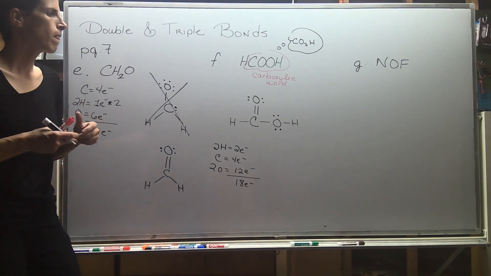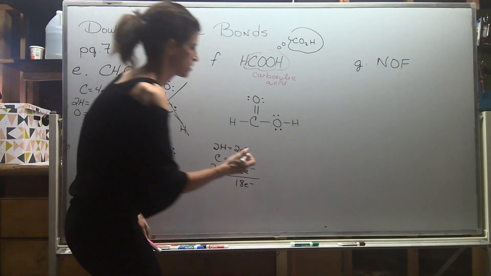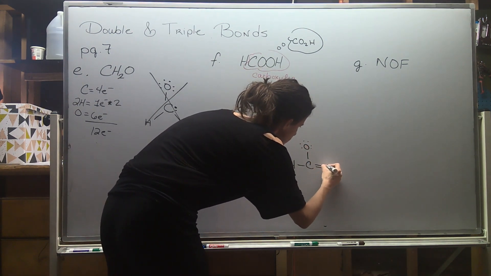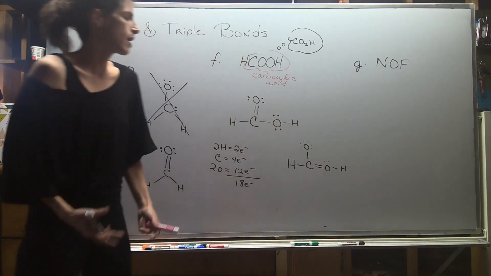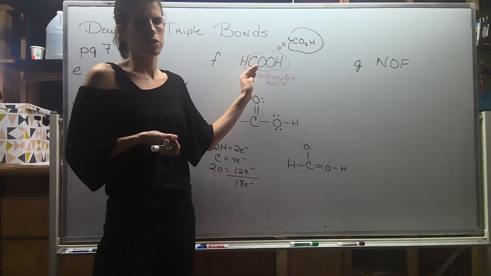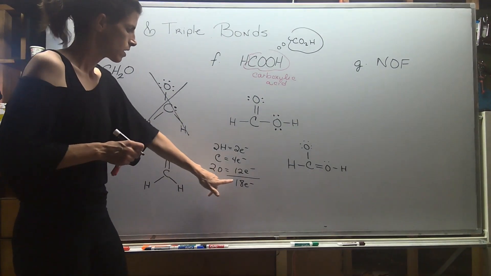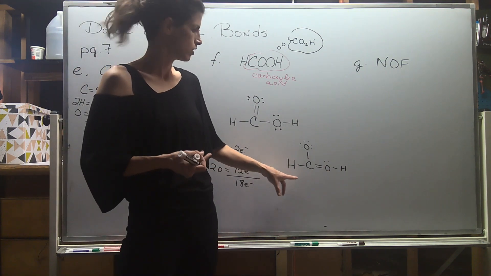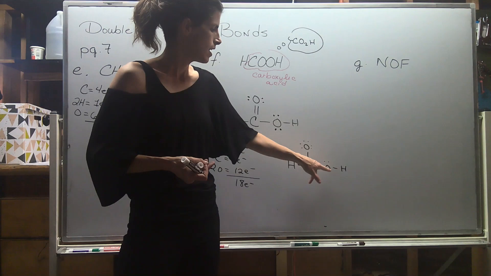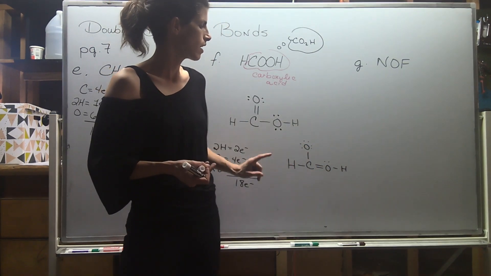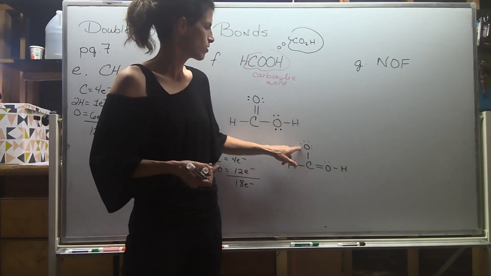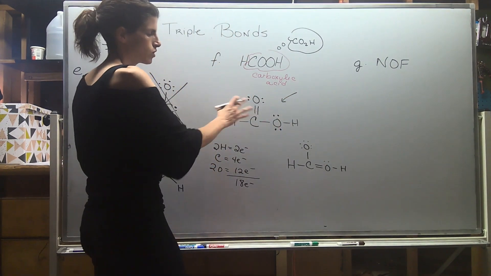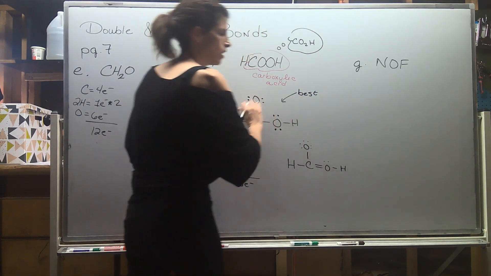At this point in your chemical education, especially in a testing situation, if you got nervous and drew both oxygens with single bonds and filled in lone pairs differently, I would accept that as well. It's not what the carboxylic acid looks like, but if you check the octets and the total number of electrons it's an acceptable structure. But if you're continuing in science courses, remember that the carboxylic acid form with the double bond is the best way to draw the Lewis dot structure.